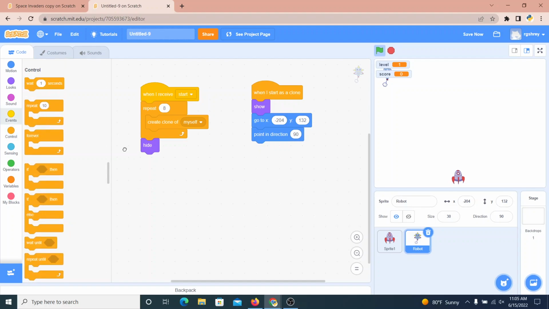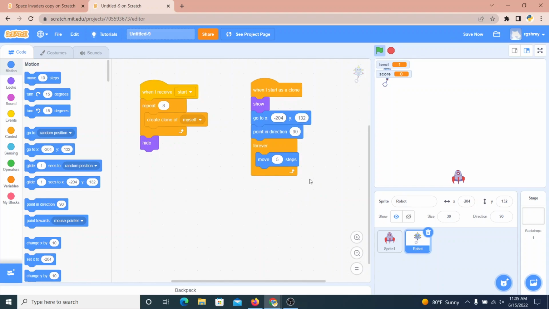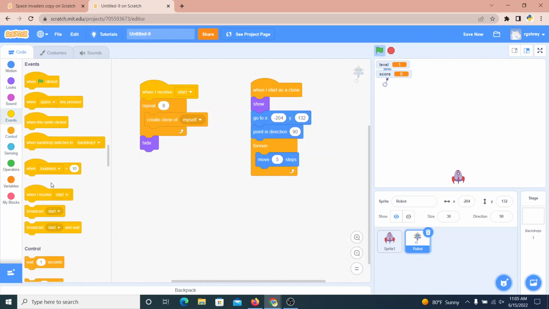For now, I just want it to move the way I had them move in the example, which was, it moves across the screen, and then when it reaches an edge, it goes down and starts heading in the other direction.